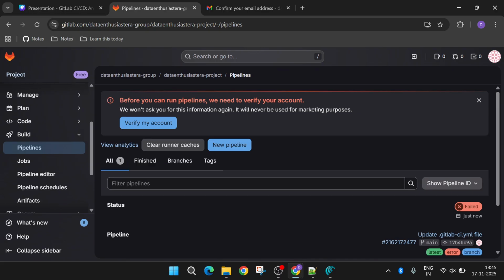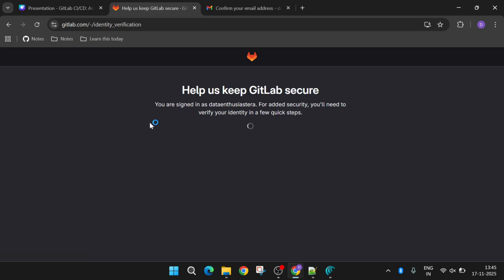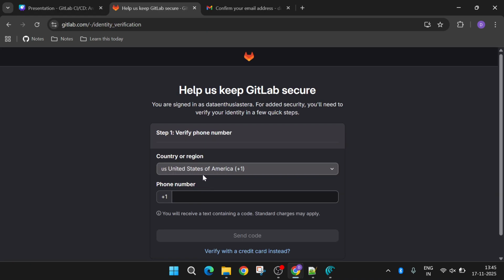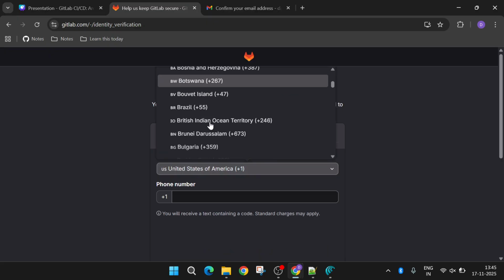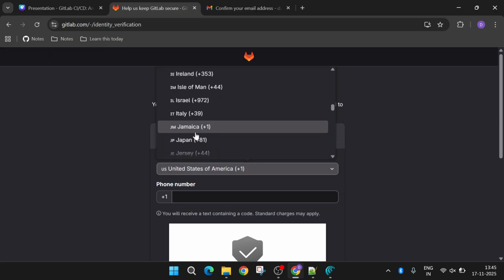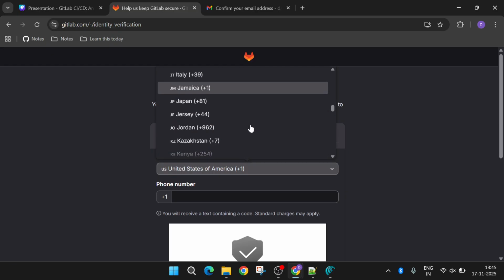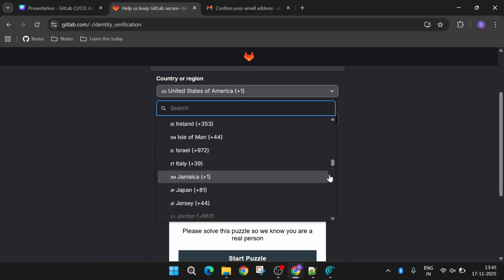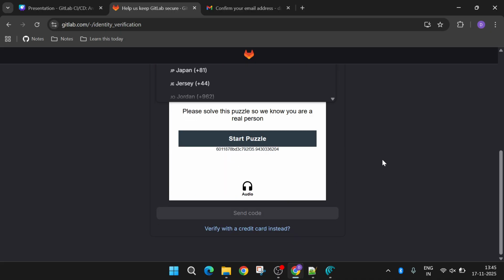It is saying before you can run pipelines, you need to verify your account. Click on verify my account. So it is asking for the phone number.